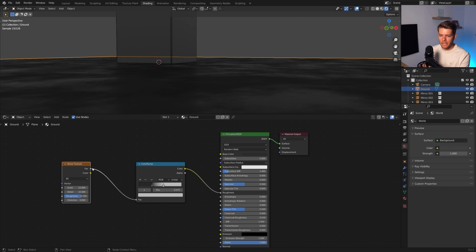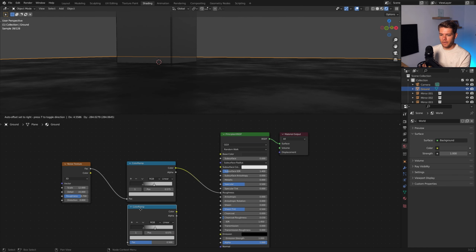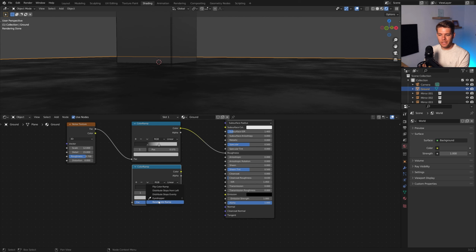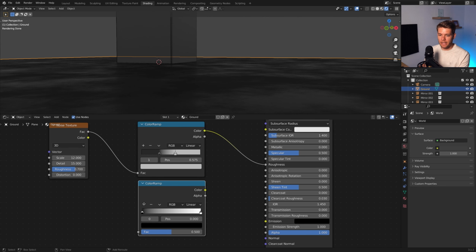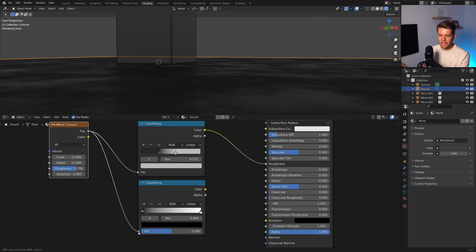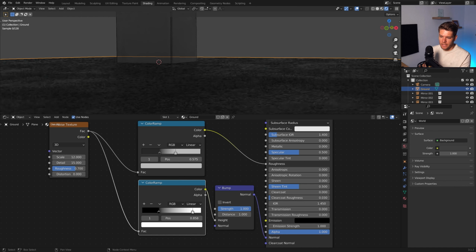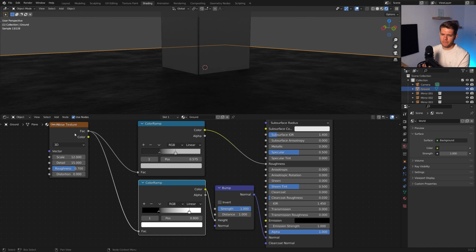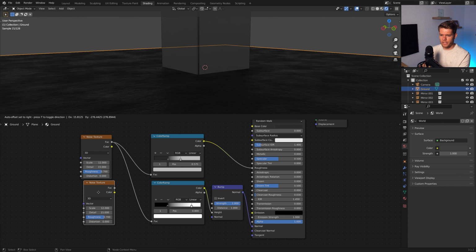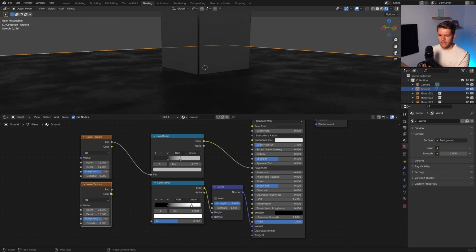So what we can do next is we can actually duplicate the color ramp, and let's just reset it by clicking on this arrow over here and then resetting the color ramp and taking the factor again, plugging it into the color ramp and taking a bump node, take the color and plug it into the height of the bump node and take the normal and plug it into the normal. Now this will add some normal data, and I'm just going to take these guys in as well. And actually, you know what, let's just use another noise texture for this as well. So I'm just going to delete this link here.